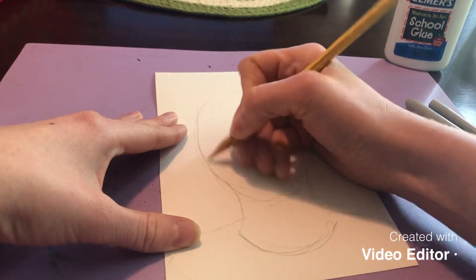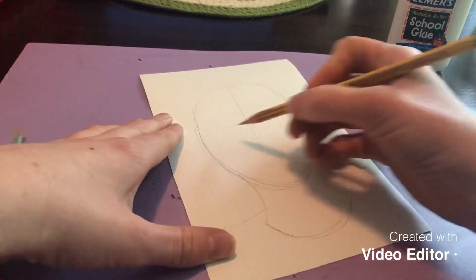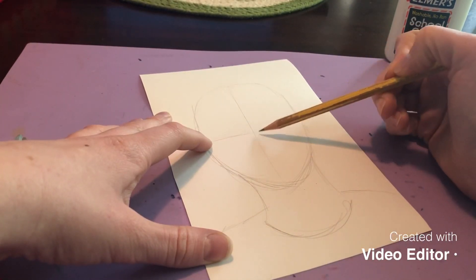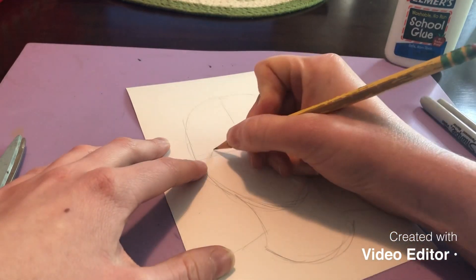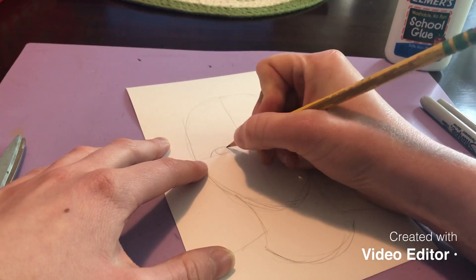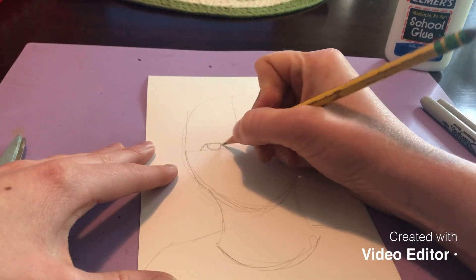Once you've gotten a good starting point for your self-portrait, I like to quickly divide the face. I divide it in half — that's our line of symmetry — then divide it in half again. Realize a lot of the hair will go up top, which is why we're starting the eye line so far down. I'm going to start with my eyes, keeping it simple — basically like little rainbows. I'm not even going to put a bottom part to the eye because it's a cartoon; I'll just do a circle for the eyes.